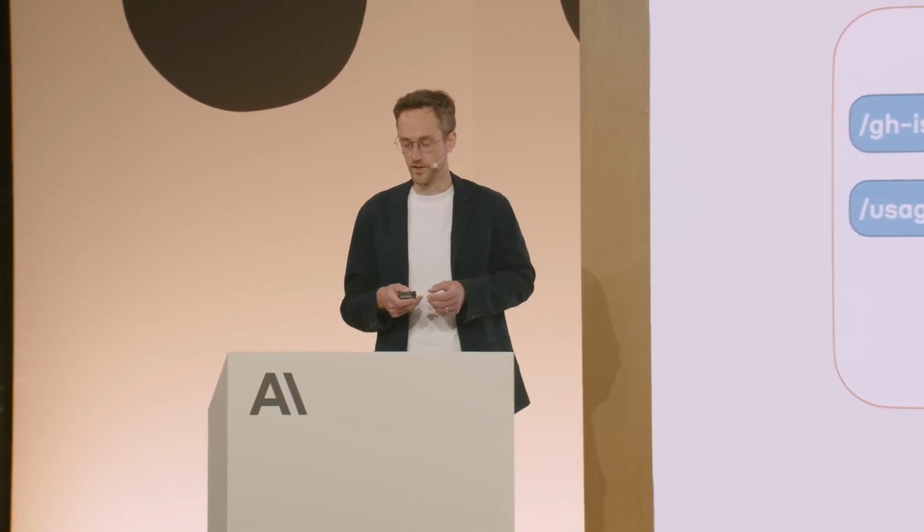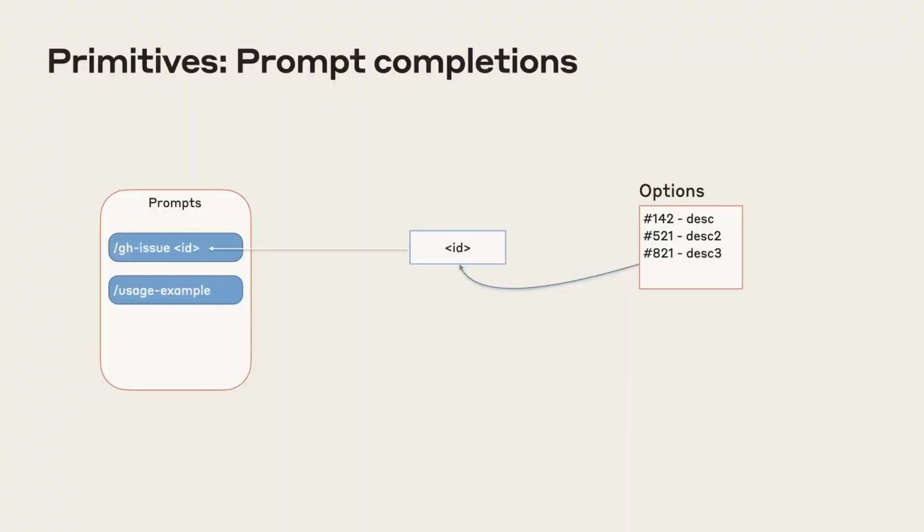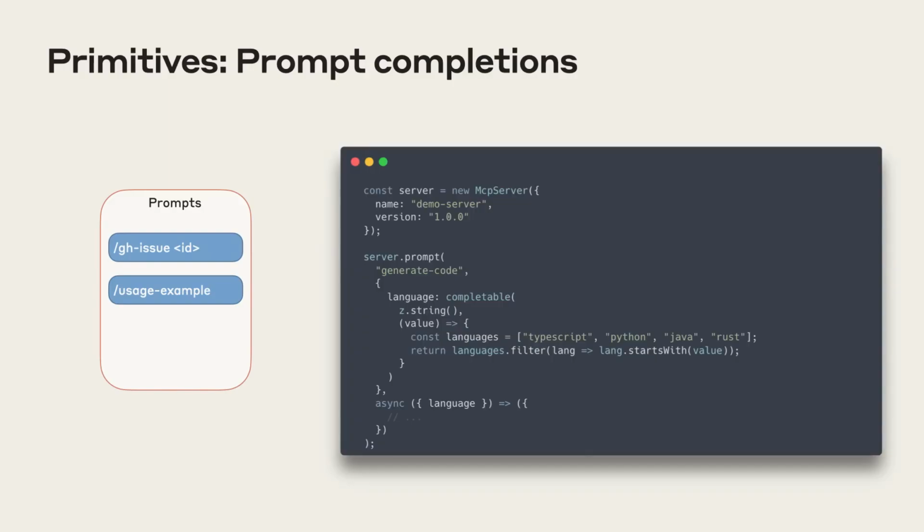And if you look carefully, there's one additional thing that very, very few people know you can do, and that is prompt completion. If you looked carefully, there was a moment where it quickly showed a pop-up of me selecting the pull requests that are available to me. That is something you can provide as an MCP server author to build richer parameterized templates, for example. And this is exceptionally easy to do in code.